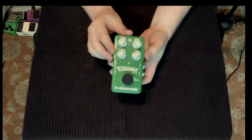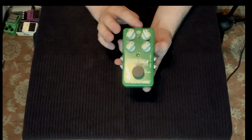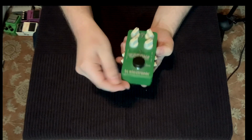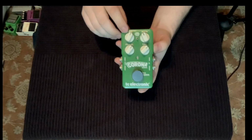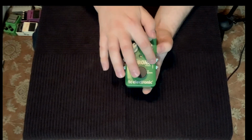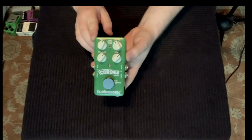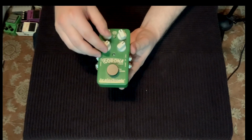This company, TC Electronic, they make a lot of pedals kind of simply designed. This one's a little bit dirty. This is the Corona Chorus by TC Electronic. This is a chorus pedal.